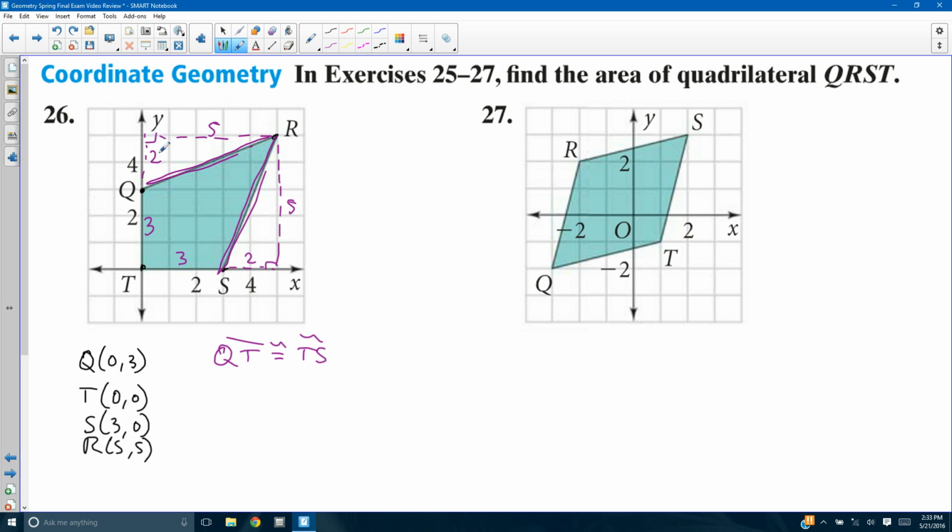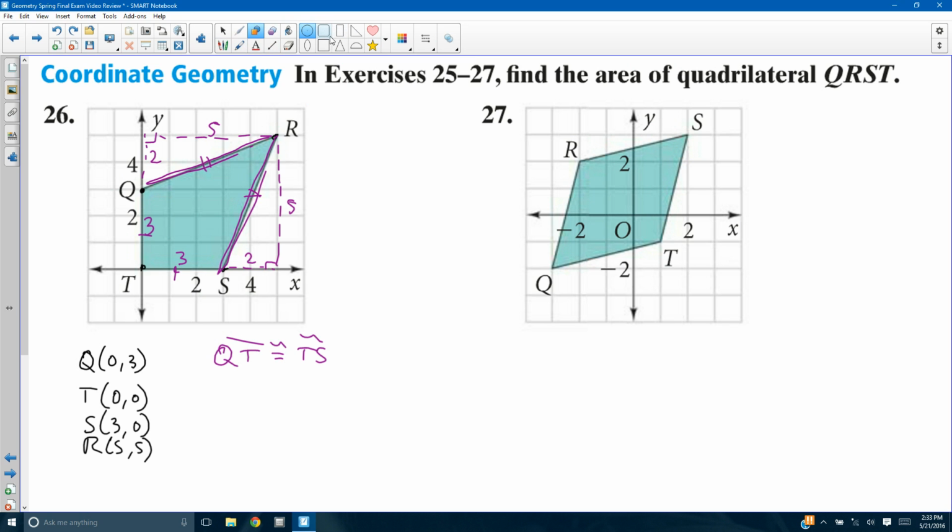So you better believe that 2 squared plus 5 squared equals 2 squared plus 5 squared, or the square root of them, which will give me those numbers. So I don't care what they are, but now I do know that they're congruent, and that's going to be helpful enough from there. So these two are congruent, these two are congruent, this is a kite. So if it's a kite, let's find the area of a kite the way that we know how to.